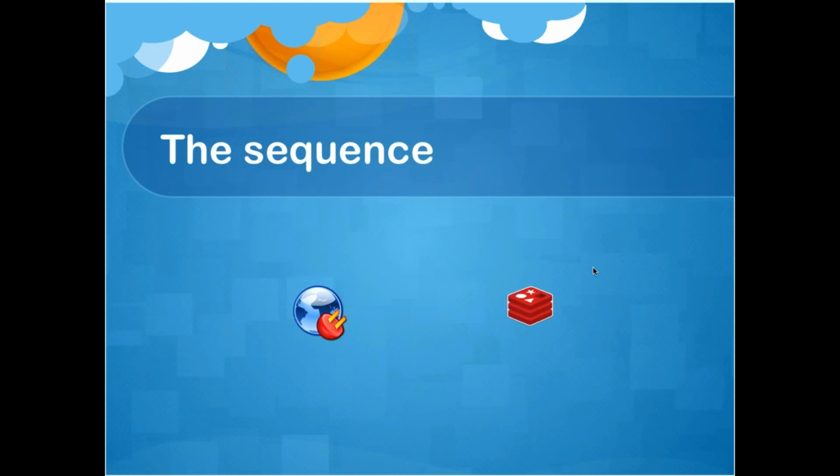Now let's look at the entire sequence that happens in a rule recommendation or in a bank connection flow. There are three actors here: the browser, the web app servers, and the worker processes. When a user launches a browser, signs in, and launches our app, the first thing we do is create a WebSocket connection, and then we subscribe to a queue.